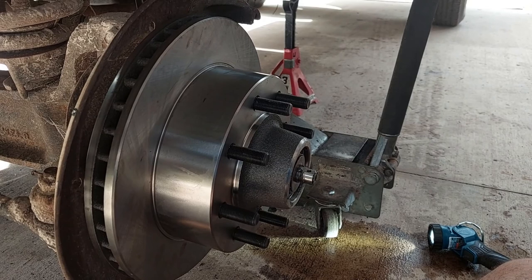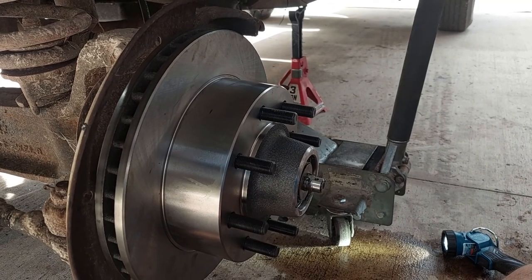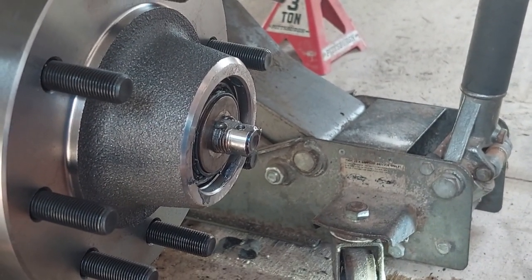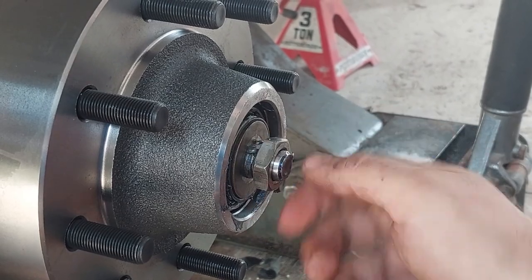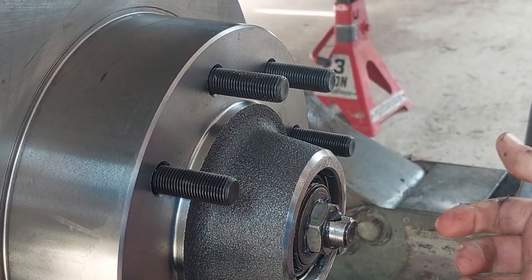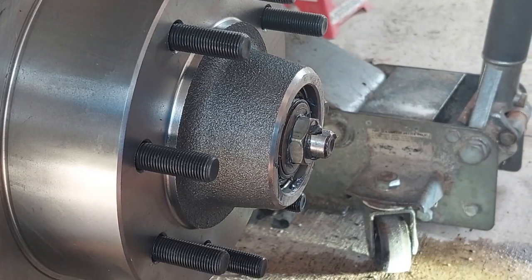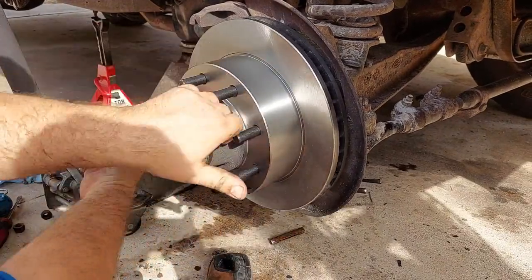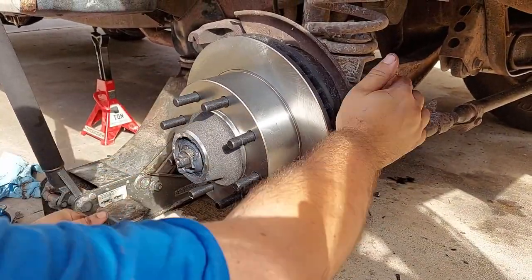After inserting the wheel seal, we went ahead and gently got this rotor assembly back in. Once we got it seated on the spindle, we went ahead and inserted the front bearing, then put the shim washer back on. Now we're going to seat everything by putting the nut on, and then you tighten it up until the rotor will not spin, and then we're going to back it off. It's important to get everything seated. It's a 27mm on the nut. Here is some more footage on how to set the preload, get the bearing seated, and then backing it off. Also bending out your brake shield so it doesn't rub.